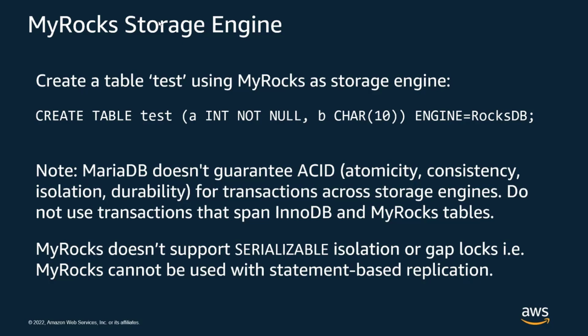Now, a couple of notes here. MariaDB does not guarantee ACID for transactions that span storage engines. So we recommend that you do not use transactions that would span both InnoDB and MyRocks tables. And secondly, MyRocks does not support serializable isolation or gap locks, which means MyRocks cannot be used with statement-based replication. If you want to use statement-based replication, we recommend that you use InnoDB.